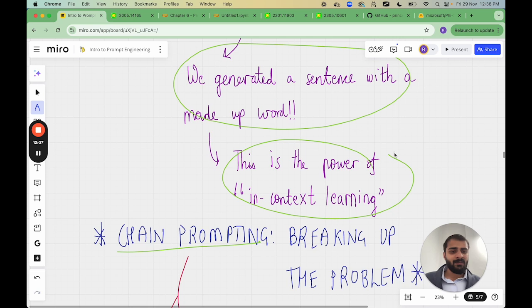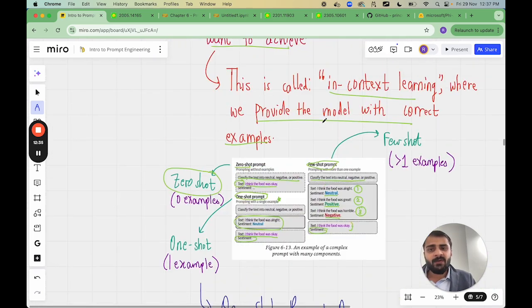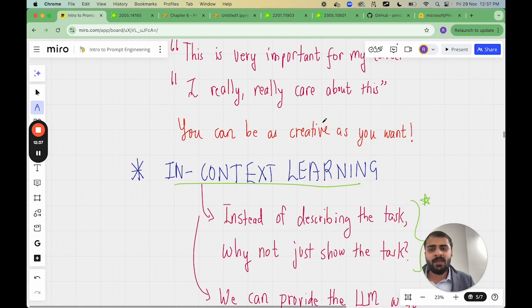If you provide some examples to the large language model, it generally understands what you expect it to do and then it responds in a much better manner following your expectations. This is a very simple advice which you should keep in mind when you are interacting with ChatGPT or any other large language model. Always provide some examples along with the prompt. One shot prompting and few shot prompting really helps. That's the first takeaway from today's lecture. So we have covered in context learning. I'm going to put a tick mark here.